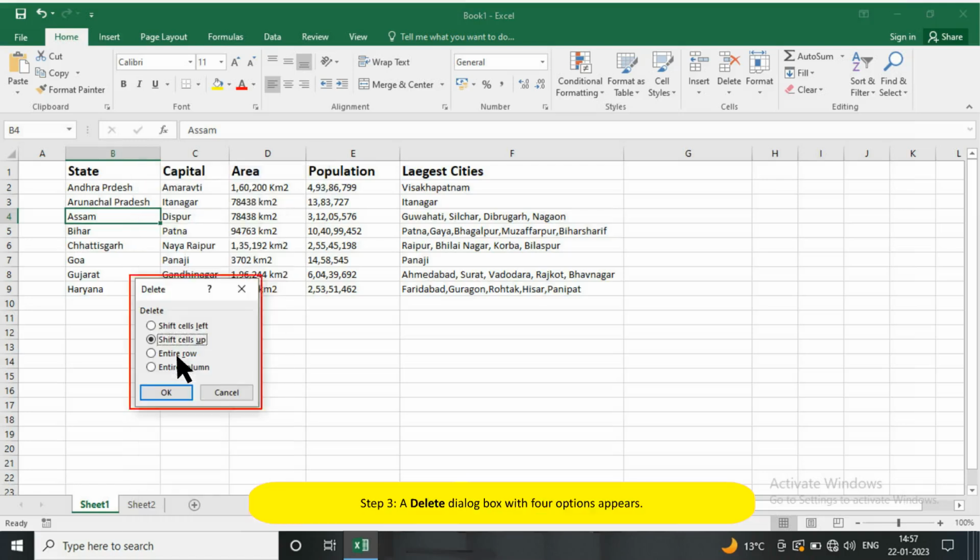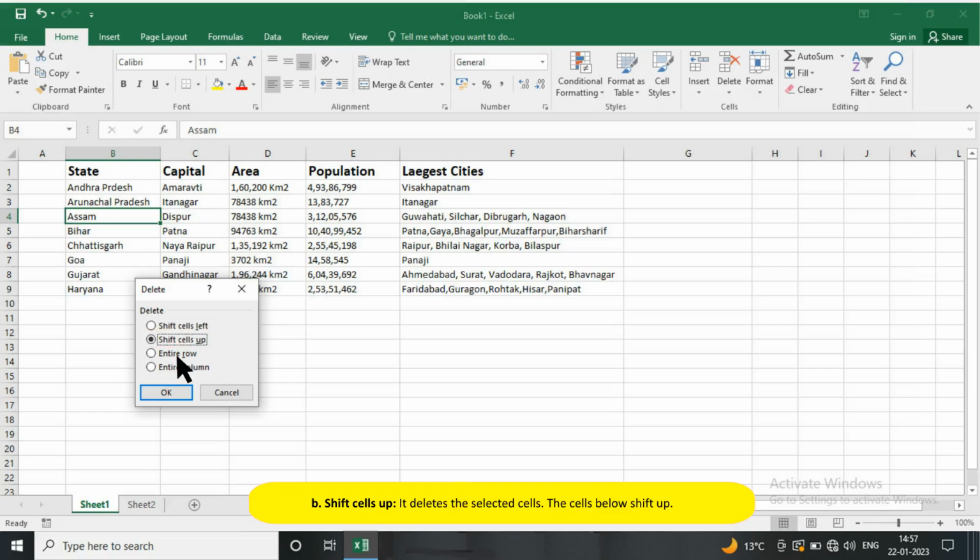Step 3. A Delete dialog box with 4 options appears. A. Shift cells left. It deletes the selected cells and shifts the cells on the right to left. B. Shift cells up. It deletes the selected cells.